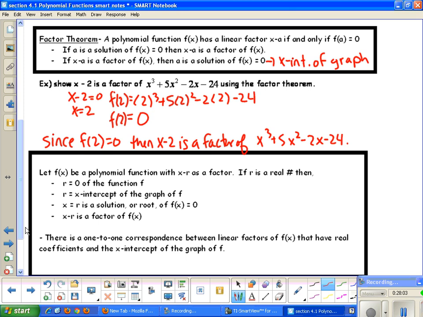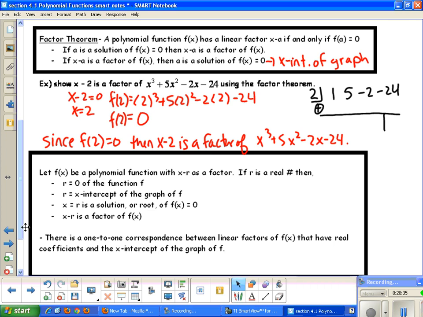We could have also, since it didn't tell us how to decide whether or not it's a factor, done synthetic division. We could have also done long division. Just to refresh our memory on synthetic division, in my box would go the number that I'm testing to see is a 0, which is 2, and then I have to make sure it's in standard form with no missing 0 placeholders, which it is. Then I put my coefficients in front, so 1, 5, negative 2, negative 24. Then we add our numbers together. The last number is going to be your remainder.